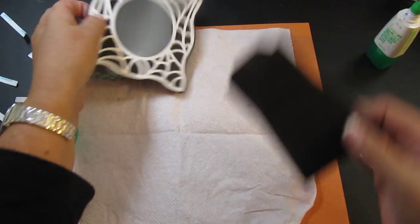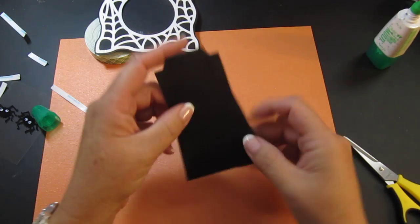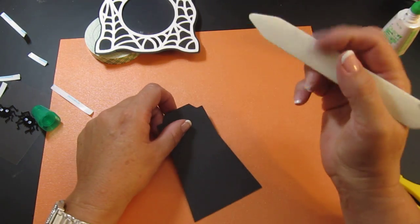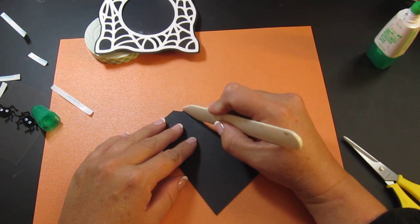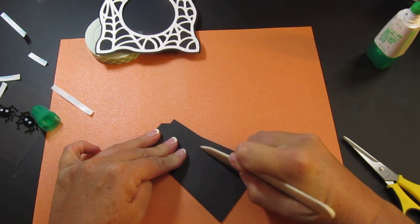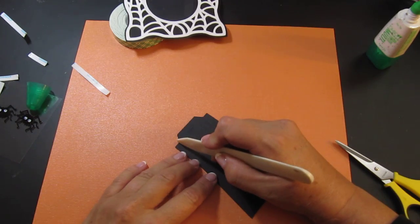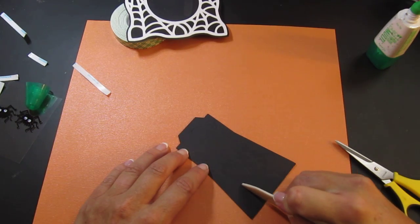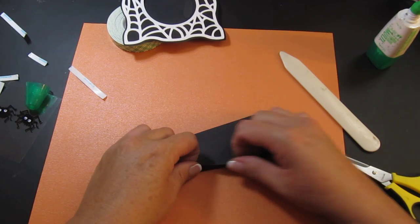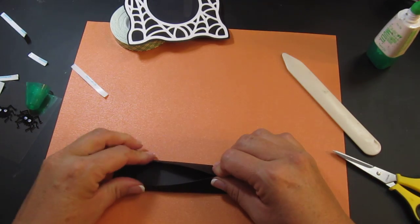All right, now let's move this aside. What I'm going to do next is, you can use a scoreboard or ScorePal or whatever you have, but I'm actually going to do this by hand. Now what I'm doing is I'm taking from this corner and I'm just going straight down, and the same for this one, and I can adjust it as I need to. That one was kind of wobbly, it's okay. And I'm going to fold this in. I want to try to get both of them to be as even as possible.